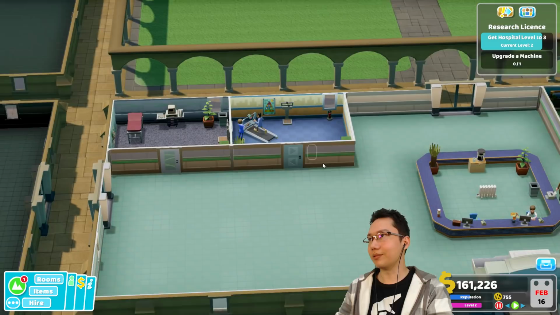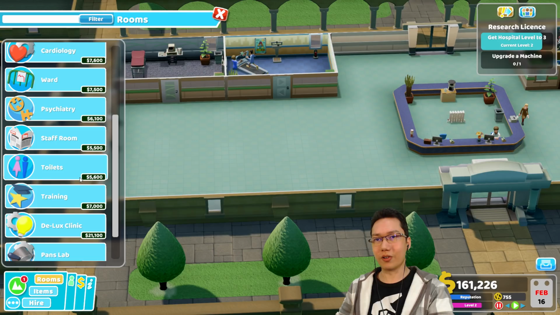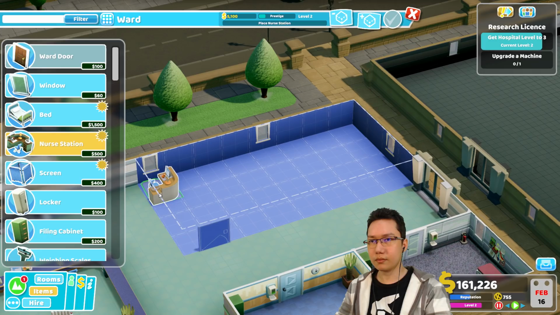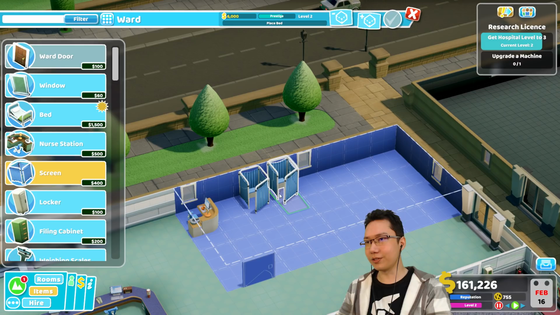Let's build something else. We've got the cardiology and general diagnosis. We probably should get a large ward, right? Probably should get something pretty big. Right? That sort of makes sense. And we have this sort of thing here. Okay. We probably want, like, double screens? I've been told two screens are great. And then lots of beds.